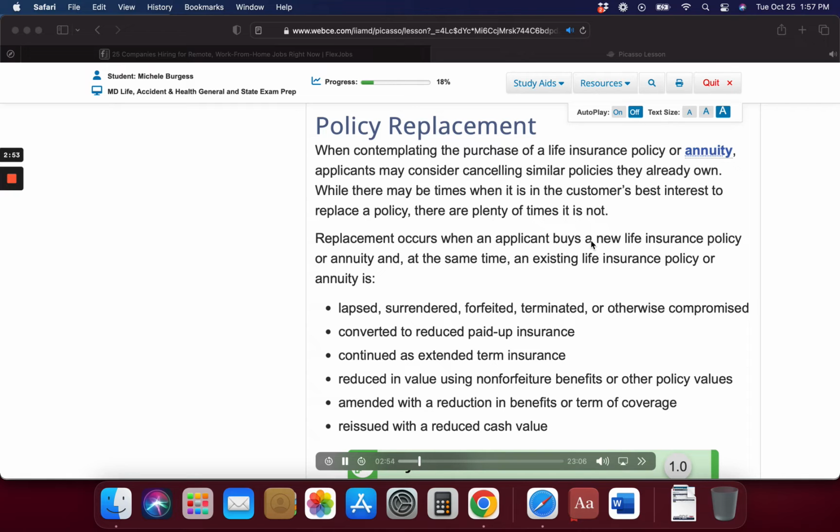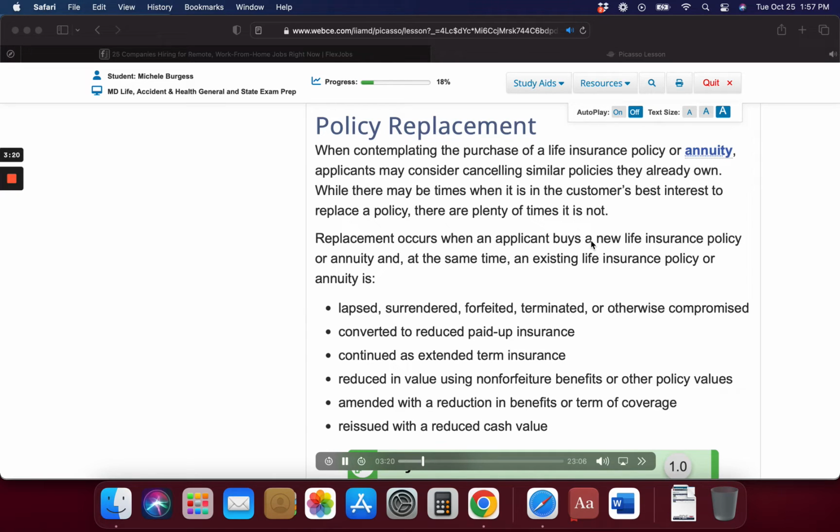The applicant must give new evidence of insurability. The new policy may have terms that are less favorable to the insured than those of the existing policy. The applicant will need to satisfy a new contestability period, usually 2 years from the effective date of coverage. The new life insurance policy may not have a current cash value. The new life insurance or annuity contracts may impose a new surrender period.